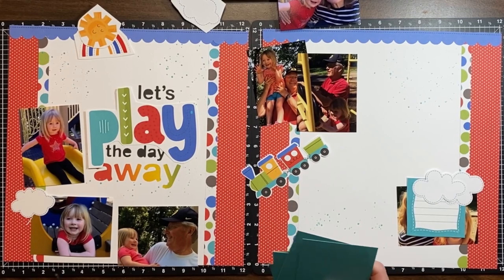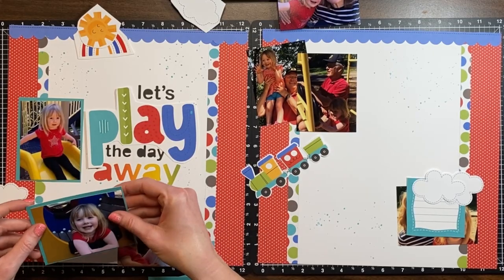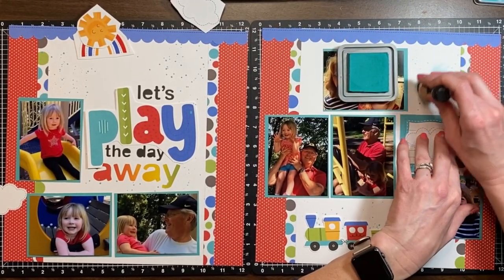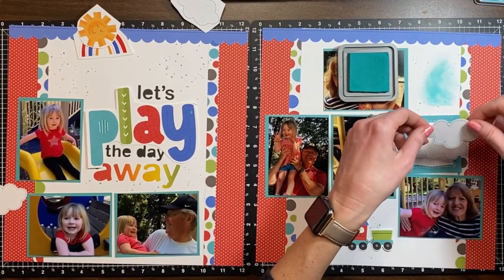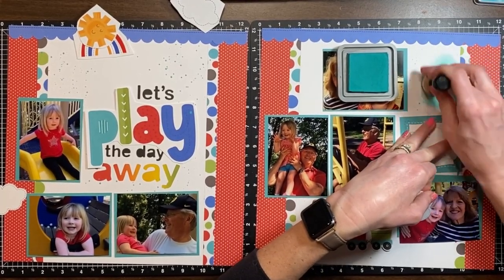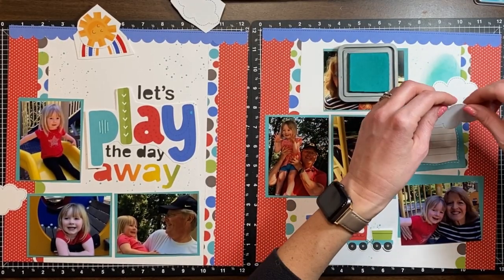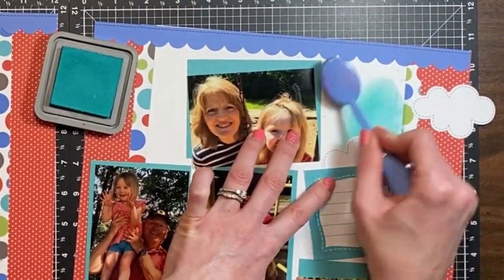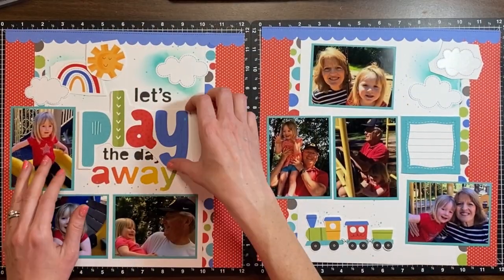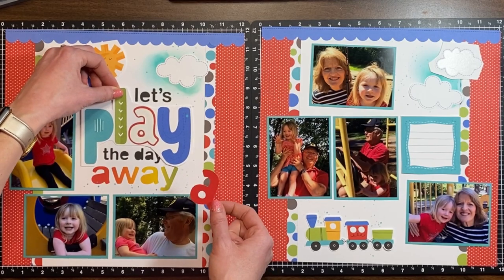I decided my photos needed a little bit of photo mat to make them pop off the page, so I cut up some Lagoon cardstock to add behind each photo — cut at three and a quarter by four and a quarter to go behind my three by four photos. Now I'm adding some Peacock Feathers Distress Oxide ink behind where the clouds are going to go. This was not called for in the guide but I thought my clouds needed to pop off that white background a little bit more. I used the foam tool and then later found the brush tool added the ink more evenly and lightly, which gave a cool look behind the clouds.